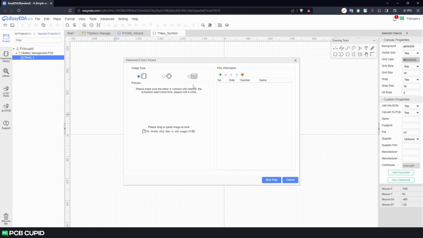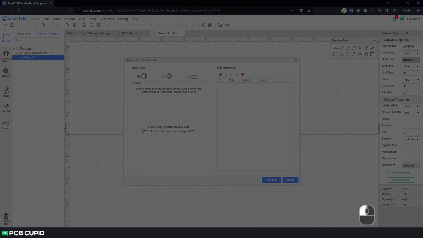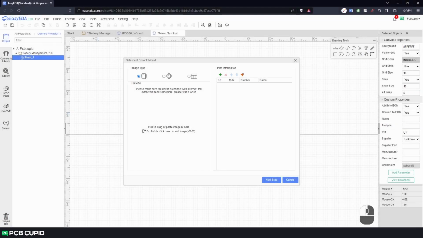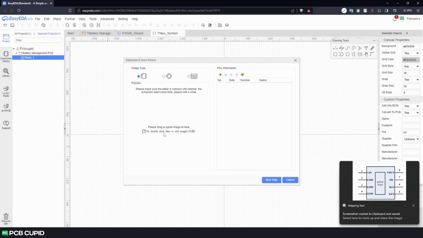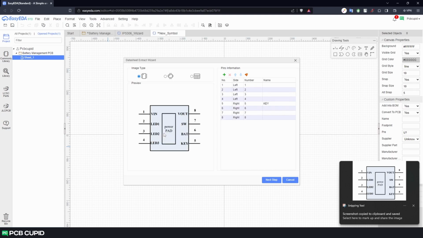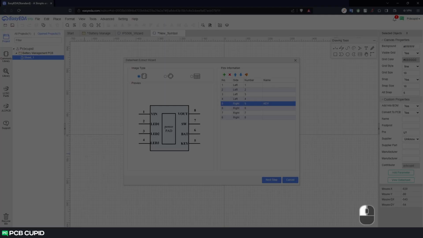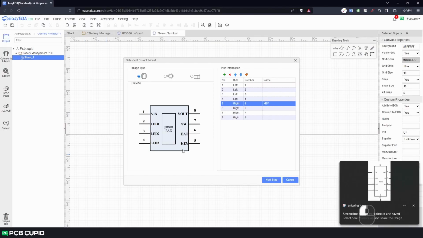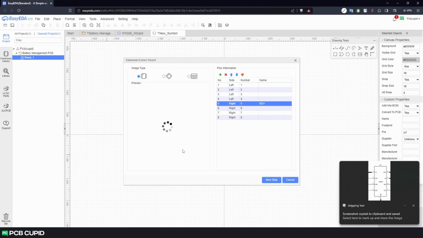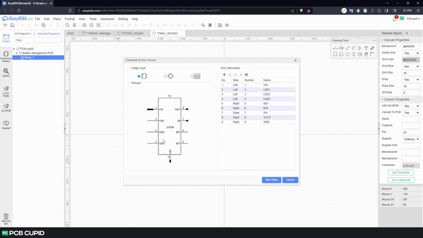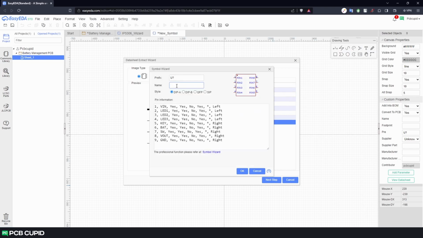This pop-up is pretty simple to use. Just select the type of IC you need and import the datasheet image. Here I'm just pasting a snippet I captured from the datasheet. That doesn't look right. You might face this issue if you use a color image or a low resolution image. But it's pretty easy to fix. Just paste a better quality image with clearer text, which will fix the issue and autofill the complete pinout names for the IC. Once we are sure about the pin names and numbers, click on Next Step.